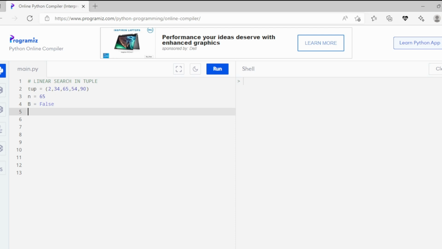Now we are using a loop here. So for i in range, len of tuple, if tuple[i] equals to n, then b is true.